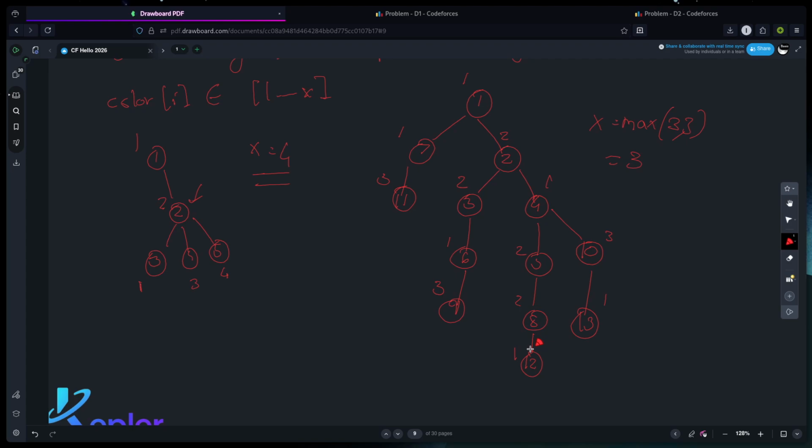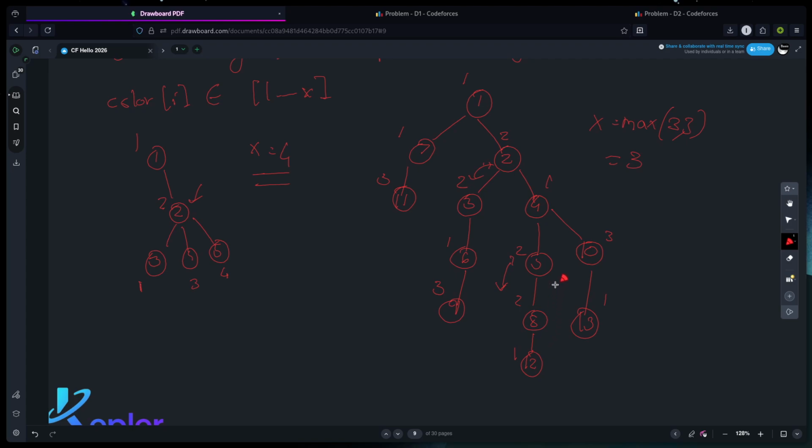Now we still have some conflicts, like here, and also there's one conflict here as well. So there are still some conflicts, but it is much better compared to earlier. By doing a sort of zigzag coloring, we have a somewhat good coloring.